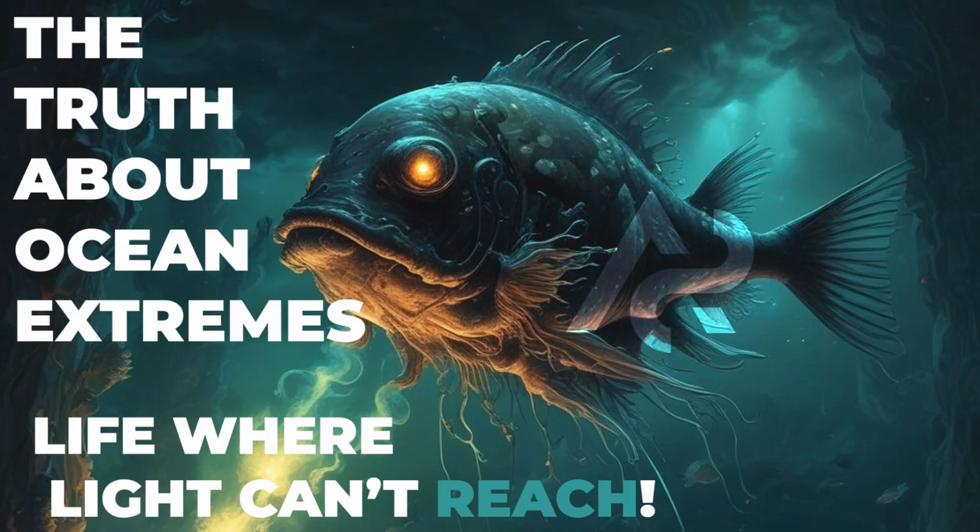So the animal is like farming its own food source internally. Kind of, yeah. The microbes sit there. The animal provides them with the chemicals they need from the vent water: sulfide, CO2, oxygen. And the microbes turn those into organic molecules, sugars and stuff, that the host animal then absorbs for nutrition. That is just astounding, finding life thriving like that. And didn't you say the microbes also help with the toxicity, the sulfide? Yes, that's crucial. The microbes have metabolic pathways to process and essentially detoxify the sulfide. They use it for energy, but they also protect their host from its toxic effects. A built-in detox system. Pretty much.